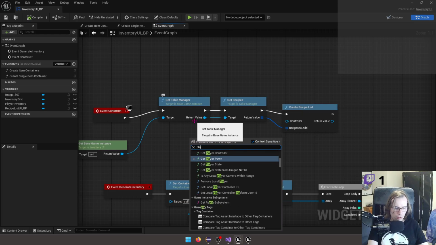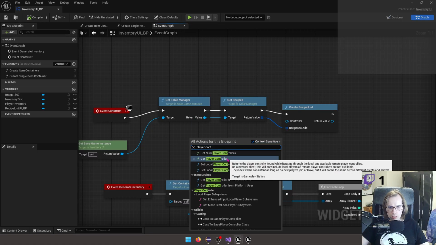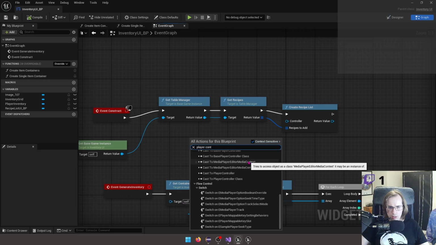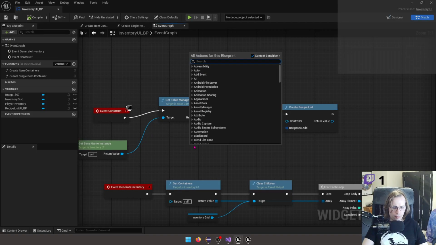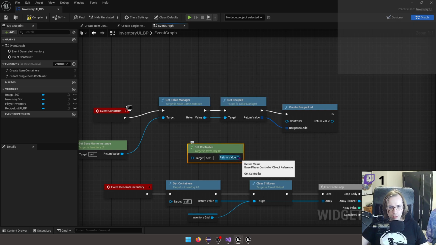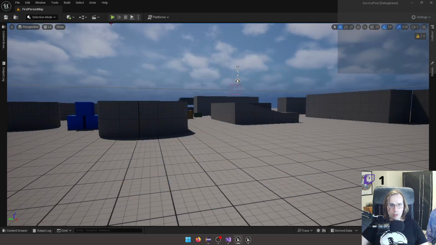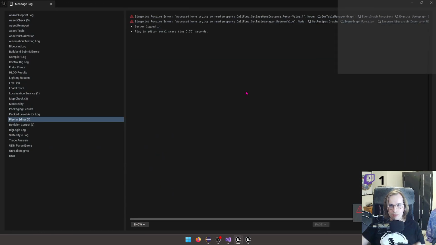Oh, it's not get, it's just, okay, and if I add category inventory. Oh, hang on. That would do, right. There we go. Compile, close, and hopefully nothing happened. Cool. That'll be because something else happened.